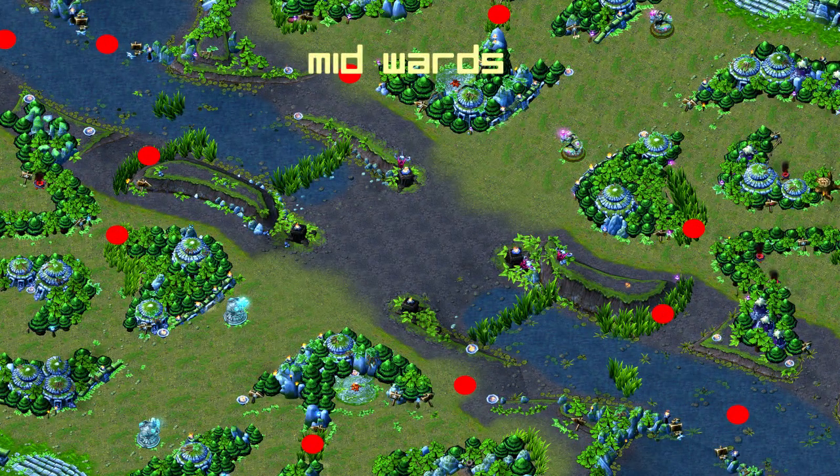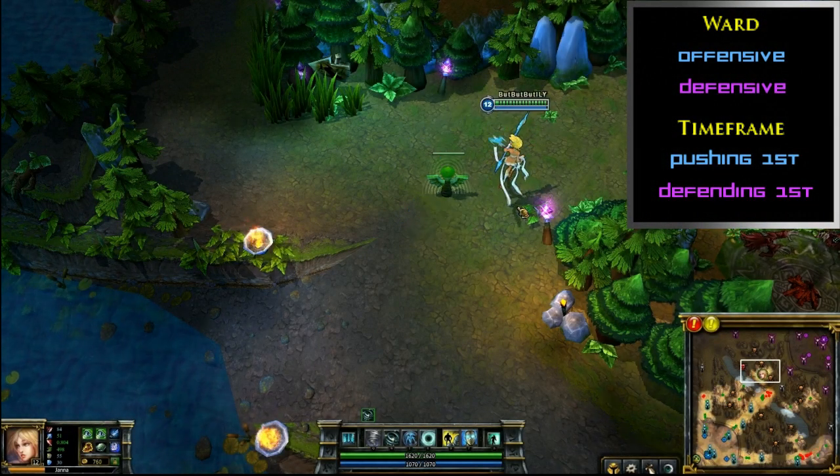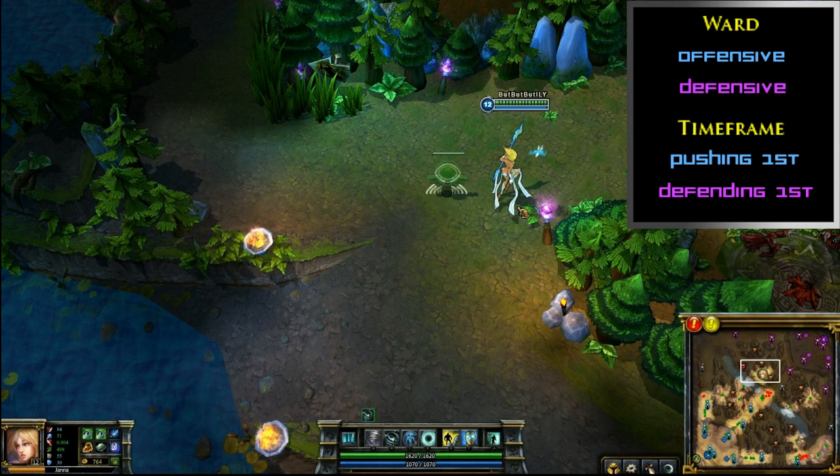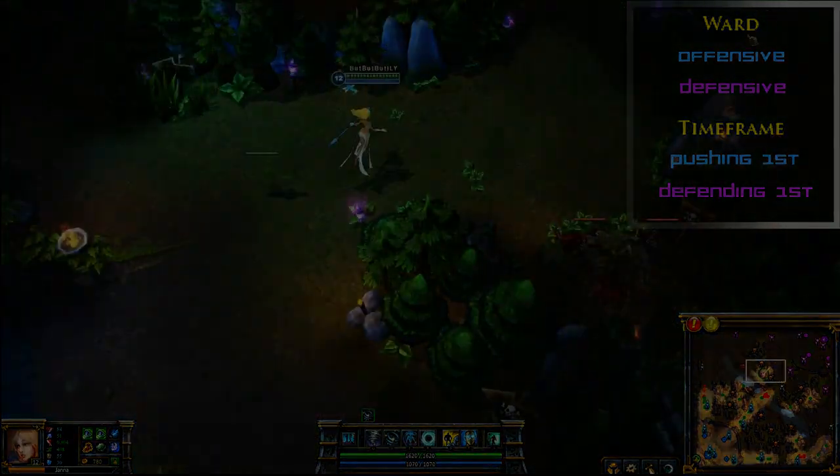Let's switch over to middle for a little bit. This ward is to allow the blue team to be offensive and the purple team to be defensive. By putting a ward there, purple can see a gank coming from tri-bush up top, and also blue can see any gank trying to come at him from middle from the enemy jungle.